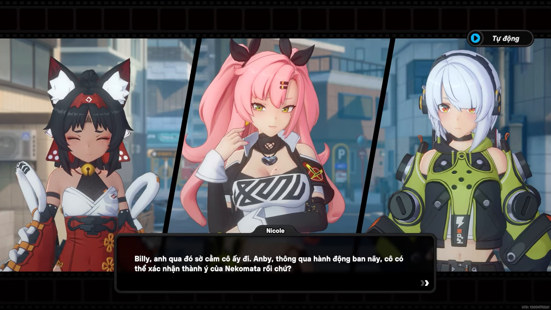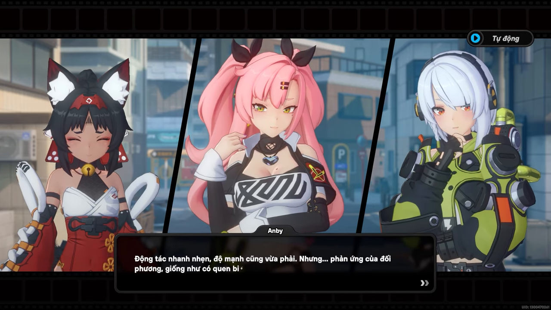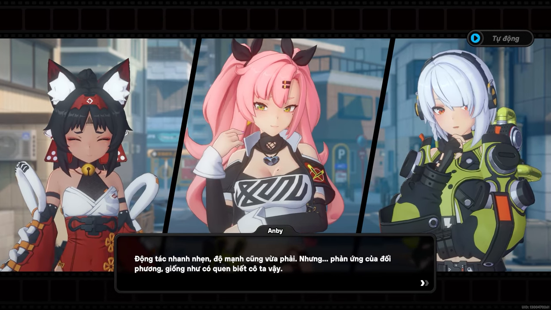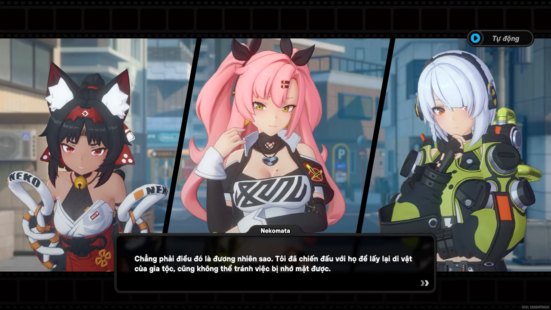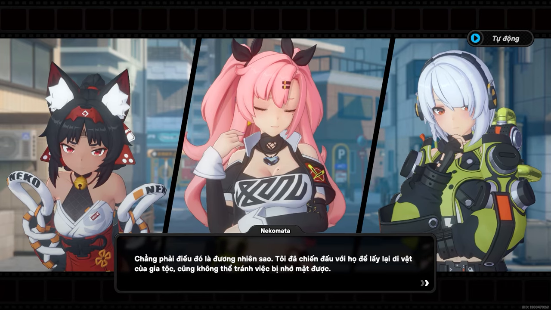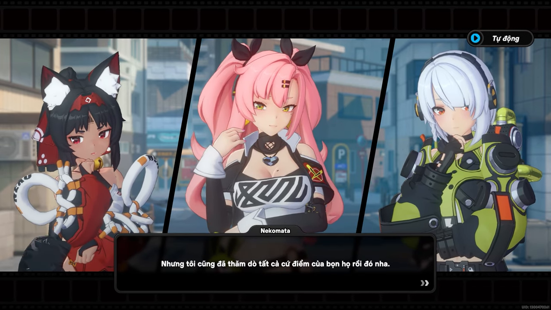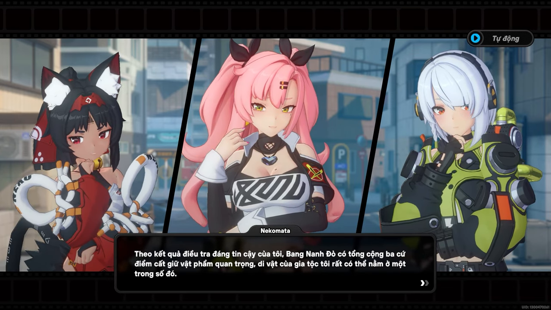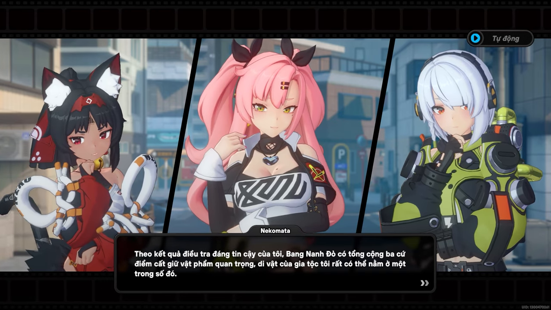Ambi, are you satisfied that Nekomata is sincere now? It was a clean hit. But the guy's reaction was... He seemed to recognize her. Of course! I've been following them to get my family heirloom! I can't help if they know me by now. At the same time, I also found out about all their hideouts. From what I've seen, the Red Fang Gang has three hideouts where they store important items. And my family heirloom is probably in one of them.